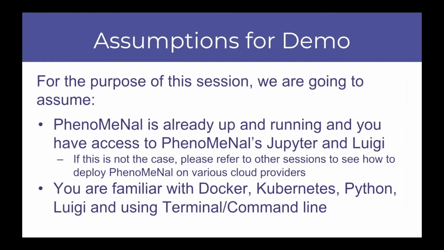Now, for the demo that we're going to have today, we will have a few assumptions. The first one is that Phenomenal is already up and running, so it's deployed successfully and it's running. And you have access to Phenomenal Jupyter and Luigi. Remember, currently these are password protected, so you have the password. You are already able to access them. If this is not the case, then please refer to other sessions where my other colleagues showed you how to install Phenomenal and how to configure things and how to access these services.